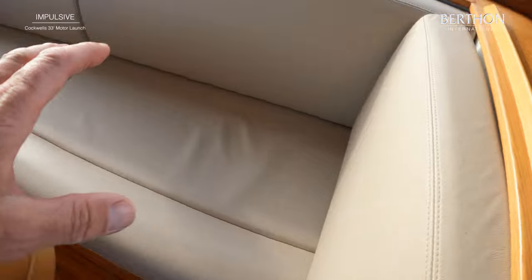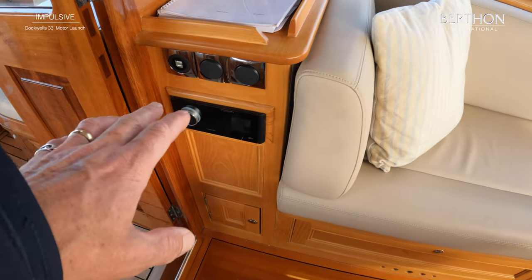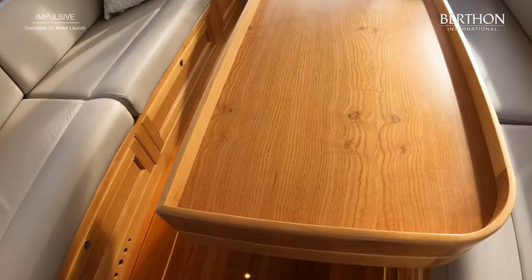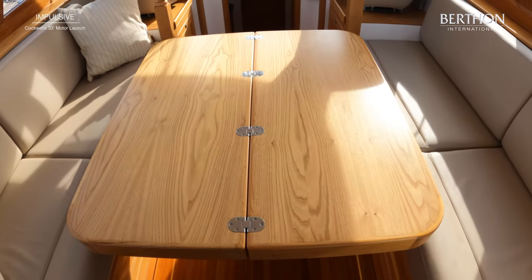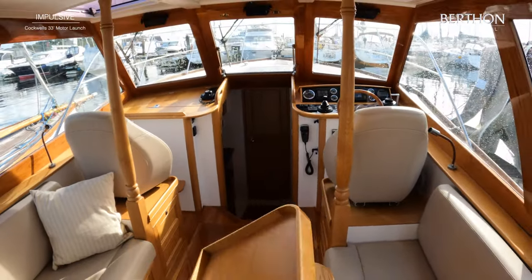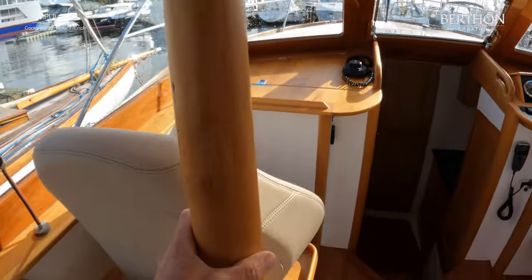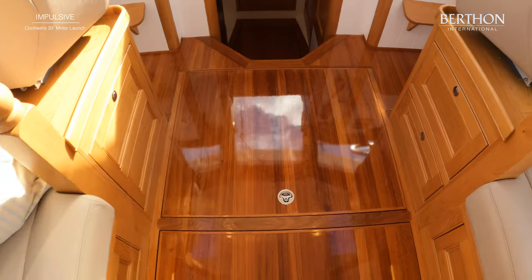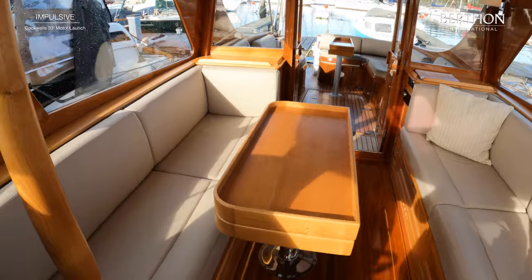And then we have this beautiful set of sofas here, which are trimmed in tan leather. That's your power supplies at the aft end and this Fusion system. Main central table again, twin hinged — opens up like thus, beautiful marquetry, beautiful flame throughout. So Cockwells make a real effort in selecting the correct timber for each use. It's a little bit easier to support the roof and also gives you really good handles throughout. This large locker underneath the floor here, and the engine runs aft behind that. So there's plenty of space underneath for baggage and also for covers etc. when needed.